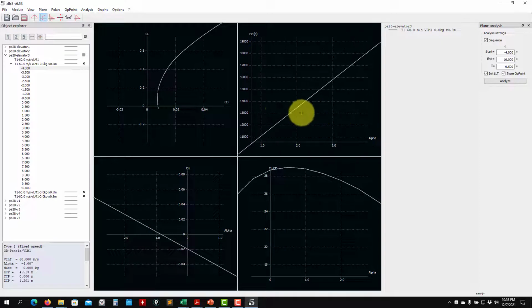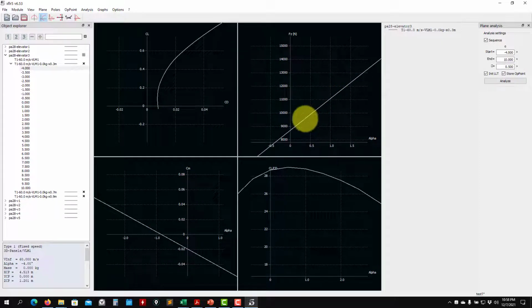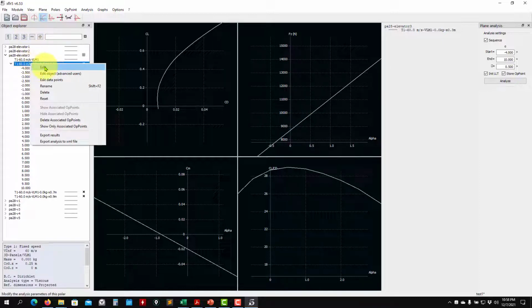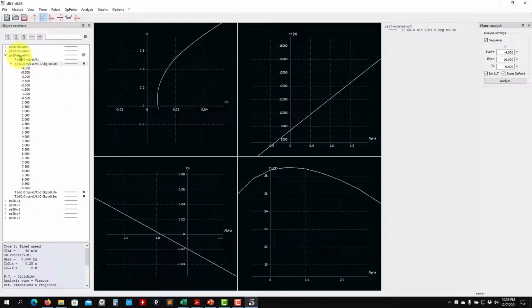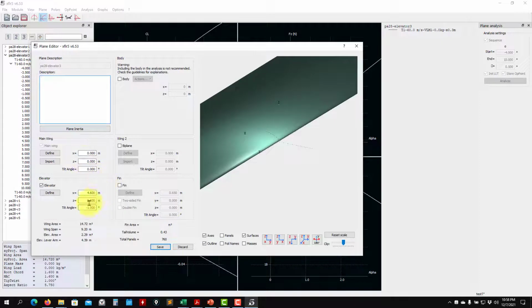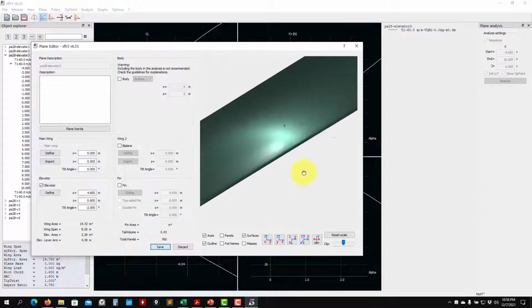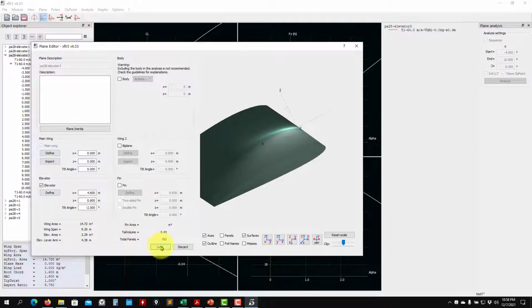Let's see. With -1, I need to trim at something like 0.5. So probably 2 was better. Edit the airplane that you want to modify. It's -2. So it's pushing down the tail. You might be tempted to add an airfoil with curvature. Remember that on the tail this is not recommended.